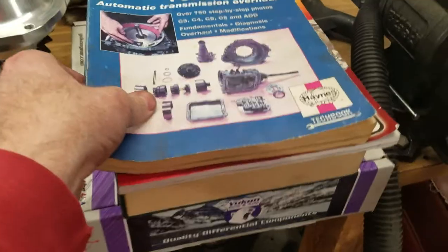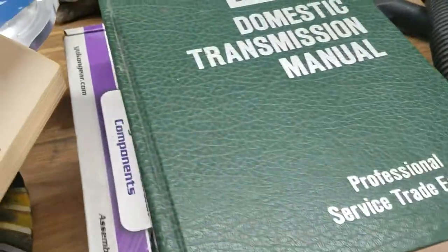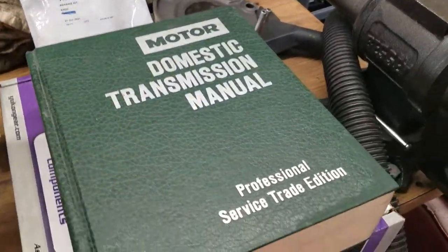First thing I want to talk about is the manuals that I use. I'm going to call this the Haynes or the blue manual. I'm going to call this the yellow or the SA Design manual. And I'm going to call this the green or the Motors manual.